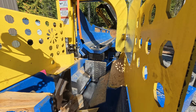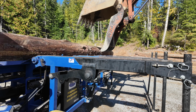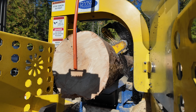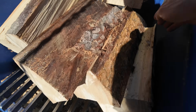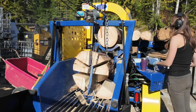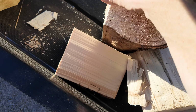Guess you just didn't know. I bet this thing could heat an entire home for an entire winter. Just this tree. Look how big that thing is. Oh, whoa. Holy moly. That's some big pieces of firewood. Wow, that's a big piece of wood. How is this supposed to fit in my stove? Look at this thing.